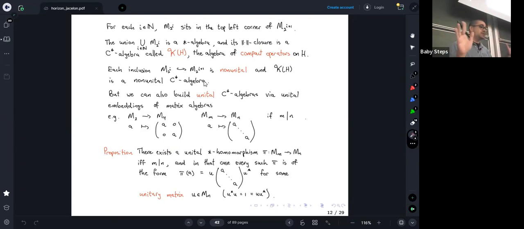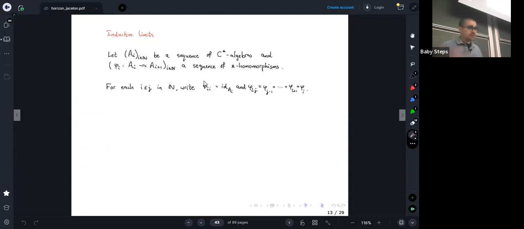There is a very nice way to do it using infinite tensor products. But instead of showing you that approach, I'm going to show you some abstract nonsense, sort of in keeping with the theme of Monday's talk. I'm going to show you an abstract nonsense way of making sense of a general notion of a union whenever we are in the situation where we have a bunch of C*-algebras and some maps between them, and we would like to somehow take the union given this information. And the abstract nonsense thing that does this is what's called an inductive limit.